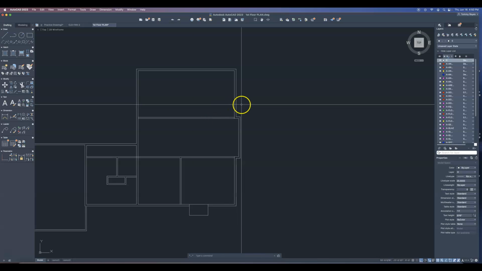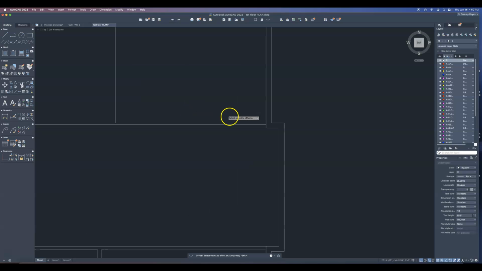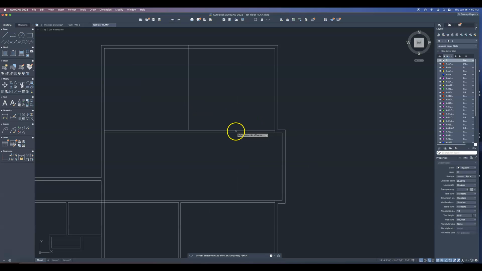Let me see, offset 16.2. And I'm selecting the outer line because if you notice how they dimensioned it, it's the outer line. Let me extend that.